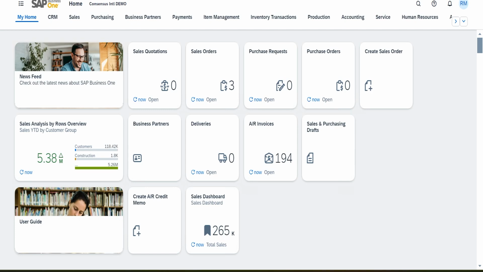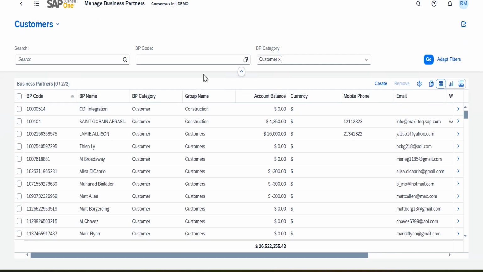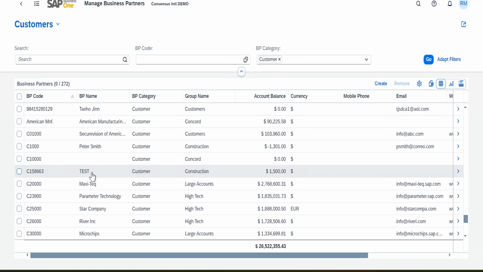Now, we can also create a link from an object to a user-defined query. This is very powerful too, because we can build our own logic, our own queries to list the information as we need it, and then we can link that to an object. So let's go ahead and go to business partners. We already know this, but we are going to further extend on how to link, now instead of pre-built objects, our own logic queries, in this case user-defined queries. So let's open one customer from the list. We've been using Maxitech, so we are going to keep on using the same customer.